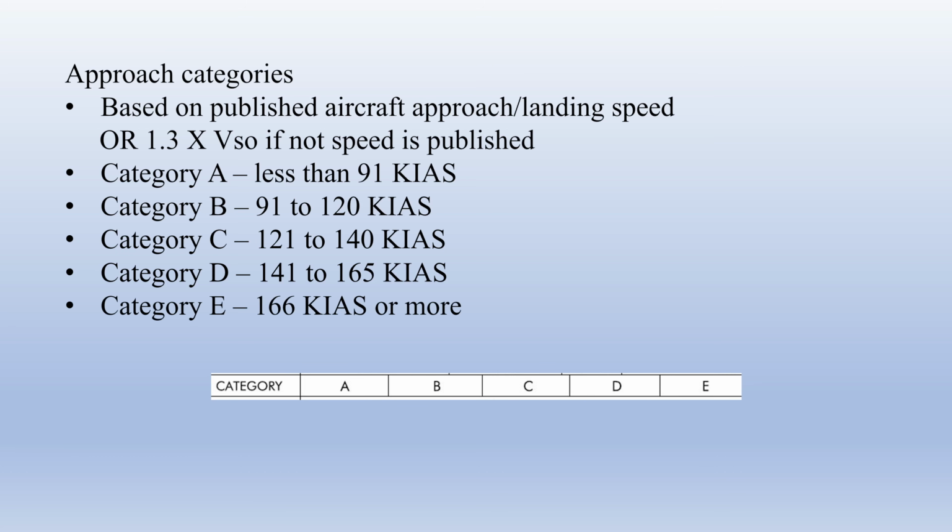And then Category E is approach speeds of 166 knots or more. Primarily, this is going to be military aircraft. It's important to note that at fields where they don't see a lot of traffic from a particular category, they will not have minimums for that category of aircraft. For example, at civilian fields that don't see any military traffic, they will not have approach minimums published for Category E aircraft. Likewise, military airfields, when they have high ILS approaches that are shot pretty much exclusively by high-speed military aircraft, they may not have approach minimums published for A and B category aircraft.